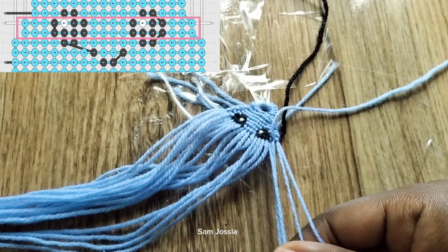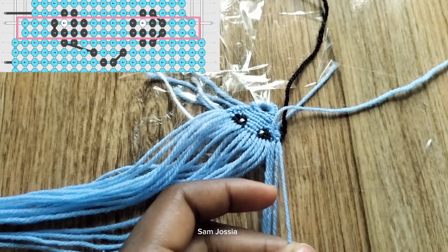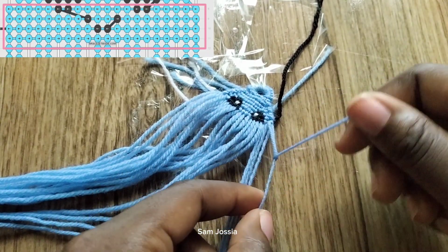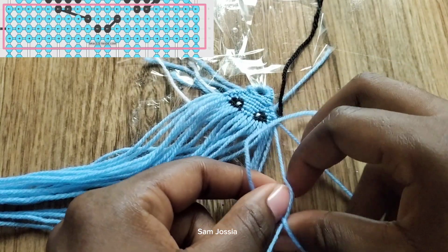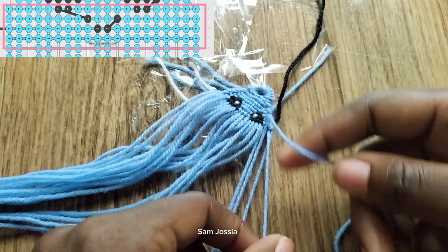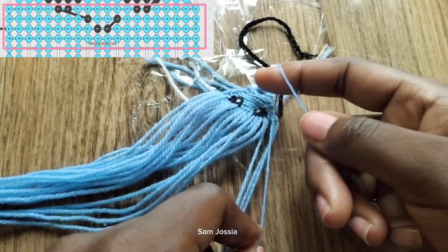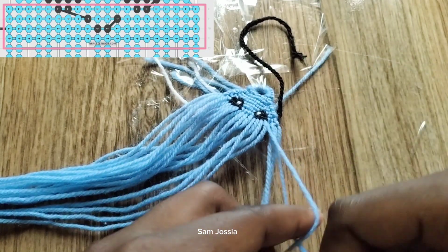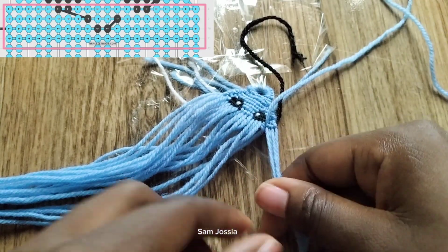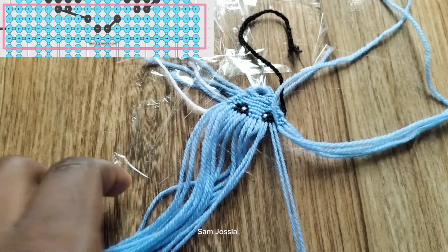And now for the next row, we are going to be starting it by, well, opening our bunch finally. So we're going to make our first knot, which should be a forward backward knot. Then we're going to make 4 backward knots. Remember, we've opened our bunch, so this is kind of like the beginning of the normal rows, because it's not going to be shaped anymore. So 4 backward knots. Then we're going to be switching to our black string because we need to make 2 knots with the black string.